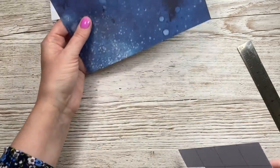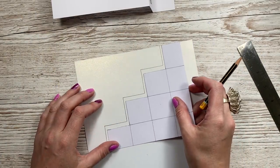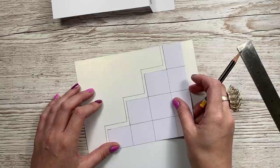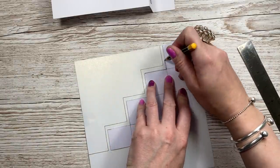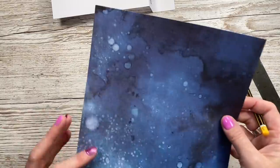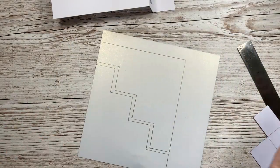And then, so as to not waste this paper, I'm going to bring my template down and bring it as close as I can to the previous one. I'll come out a little bit just so I can fit my pencil lines in. And then again, I'm just going to draw around this one. Okay, and then if you want to do two more for the back, then just draw around two more. But now I'm just going to cut all of that out.